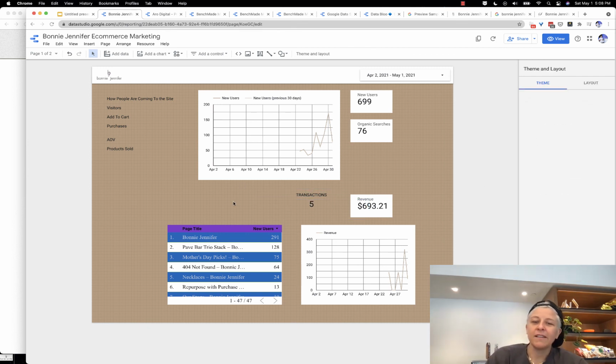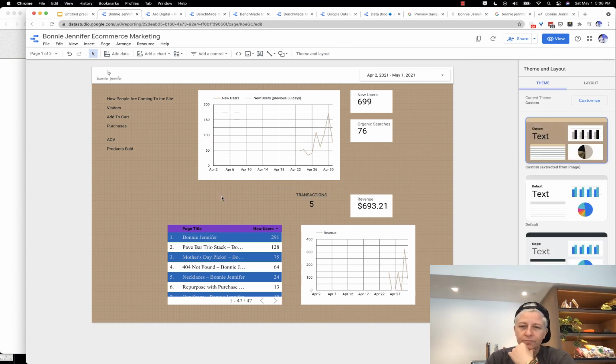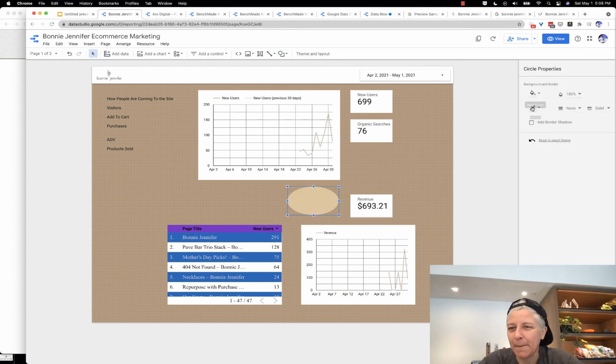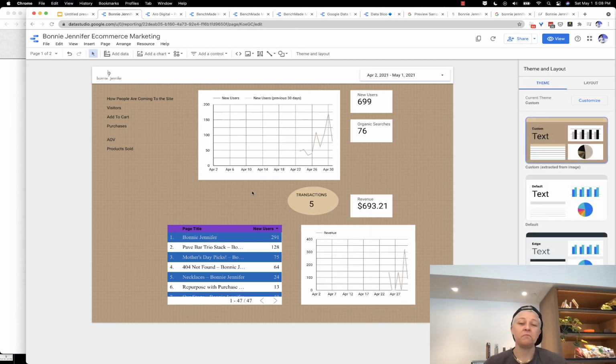So you can really, truly design this however you want. And even if I wanted, I could put a circle there and send that circle to the back, and have that, any variation makes something stand out.